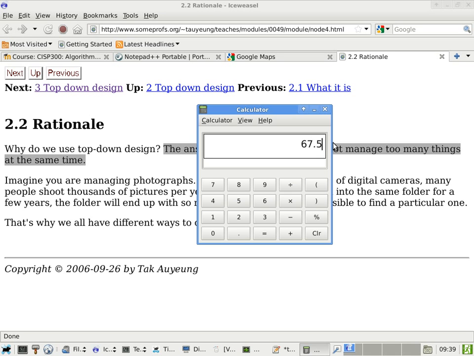I can try to use the margin. I can try to use the indentation as a clue of where the beginning of that construct is. But it will still be a big hassle to page up and keep my eye on that column and say, okay, when do I see the beginning of this loop?